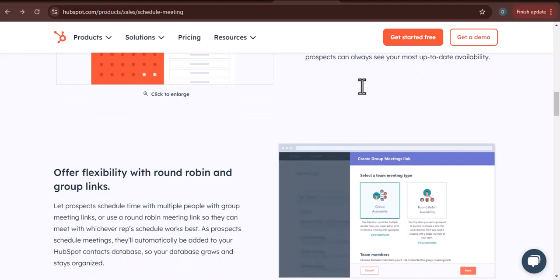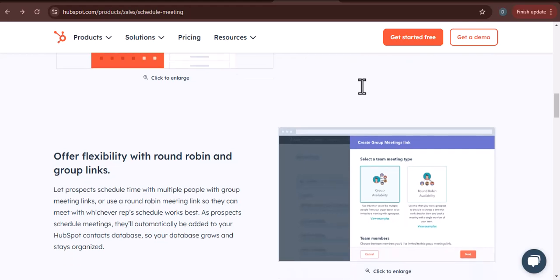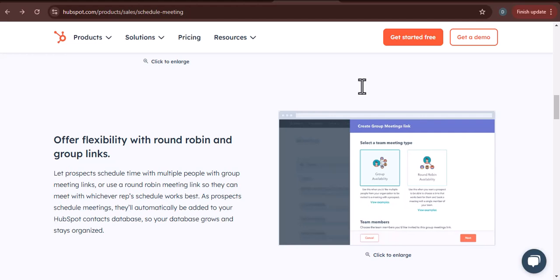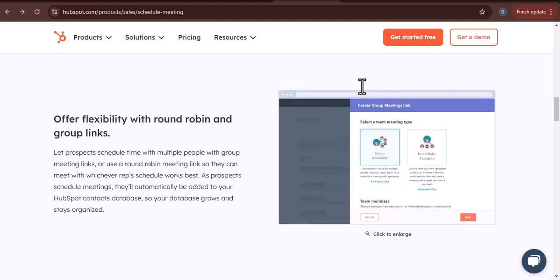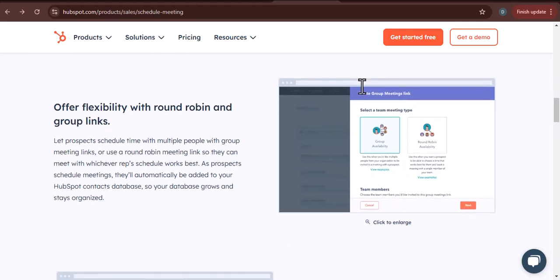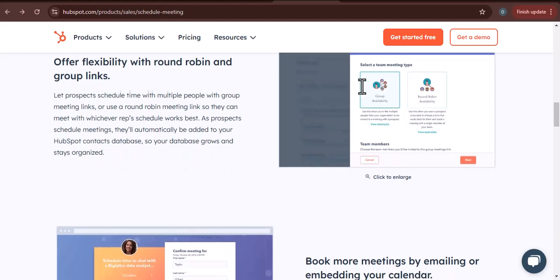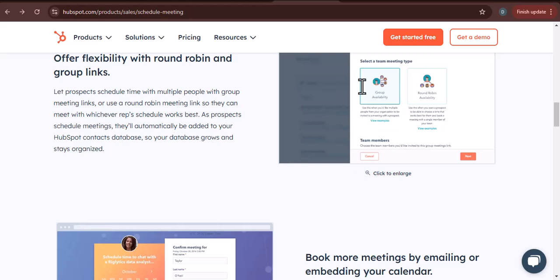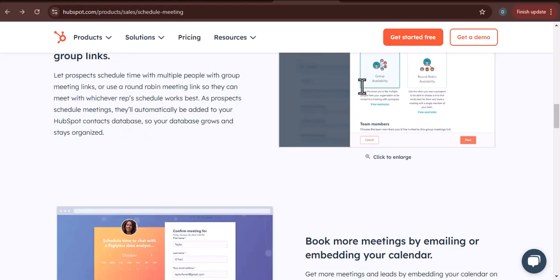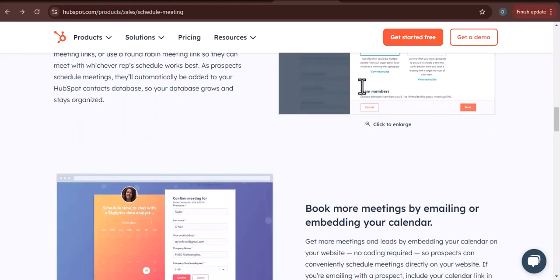The Meetings tool is simply a scheduling tool that integrates with your HubSpot account. The email sending capabilities are determined by your overall HubSpot account limits. Therefore, when you're using the Meetings tool, you're not sending emails directly from the tool. You're sending emails through your HubSpot account, and those emails are subject to the same limits as any other email you send from your account.